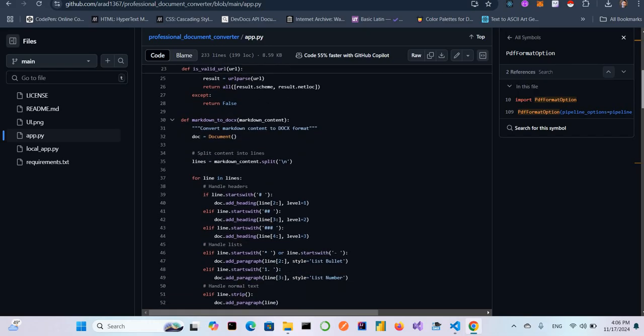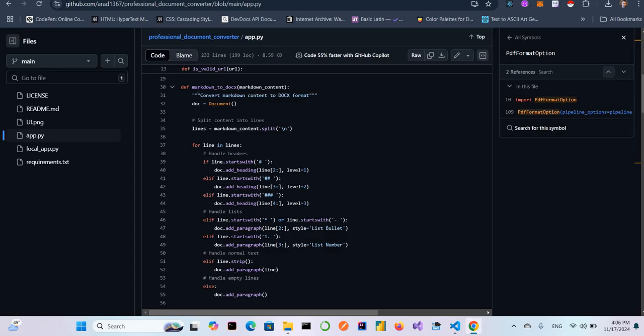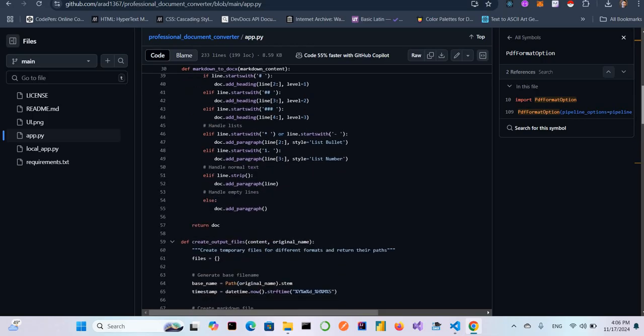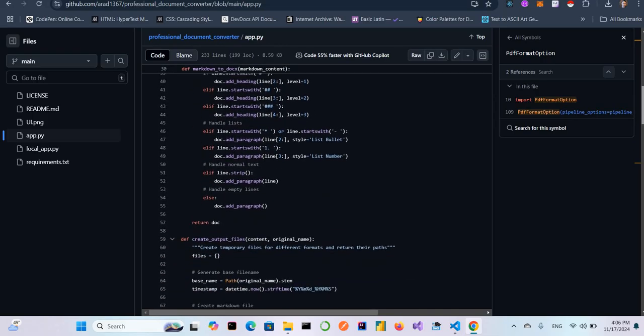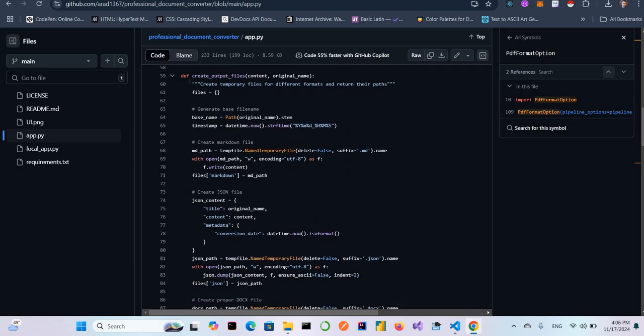After that, we have the main part, the Markdown part. This function can help us convert Markdown to docs, and it is easy, I guess. However, you can make it even better, since it's a little bit long and I use a lot of ifs. Sorry, you can handle it in a better, more professional way. I just focus on the functionality, and this is the main part. The magic happens in create output files. I told you we have three different outputs: the Markdown format, the docs format, and the JSON file.